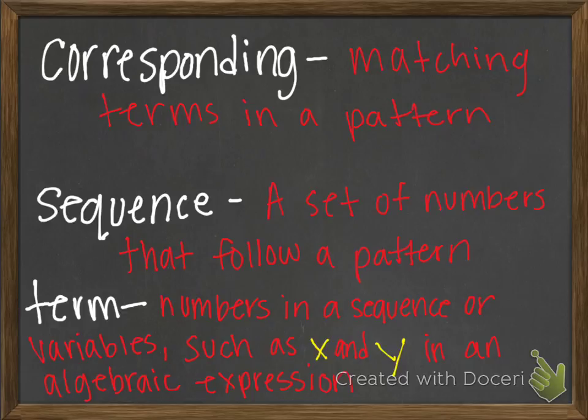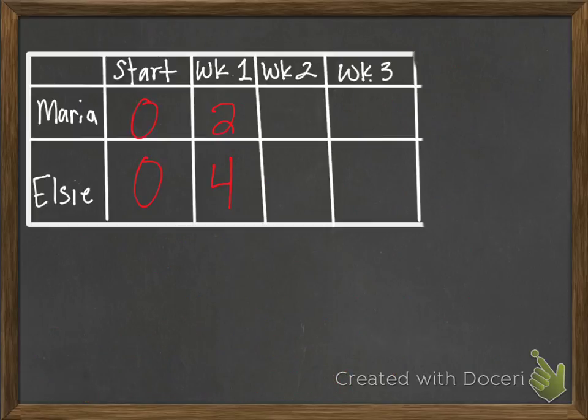You have already learned to find a rule to write an expression that describes it. Today you're going to learn how to use a rule to write a sequence of terms. You will also learn how to compare 2 different rules. So like I said, we're just expanding on what you have already learned. So first I would like you to copy this chart. After you're done, please listen to the question.